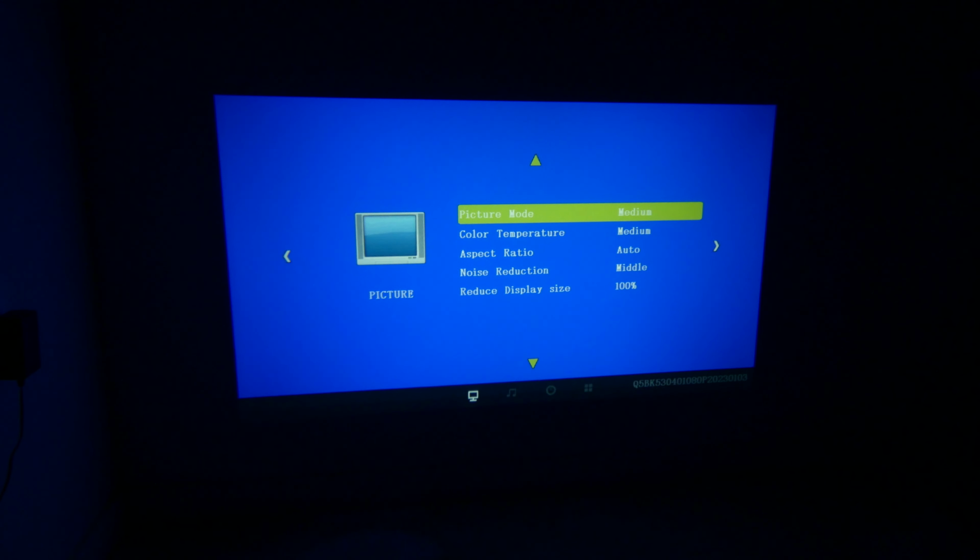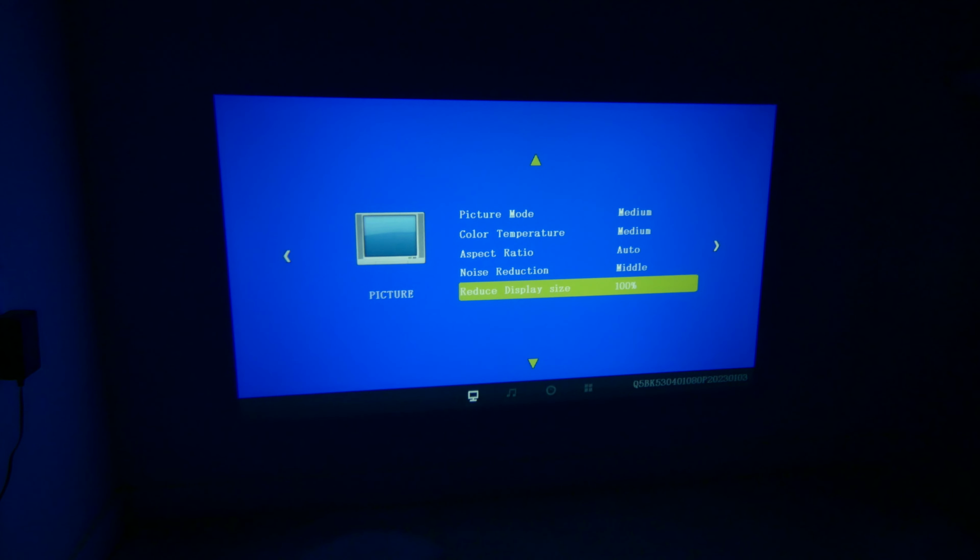Picture mode being the first one here. We do have our picture mode set to medium by default, but you can change through this kind of to like a soft or a user, and where you'll go into the user is being able to adjust your contrast, brightness, color, and so on, all on your own, depending on what you like. Now, your color temperature is going to be the same, and aspect ratio is going to be either 4:3 or 16:9. You do have a noise reduction setting here.